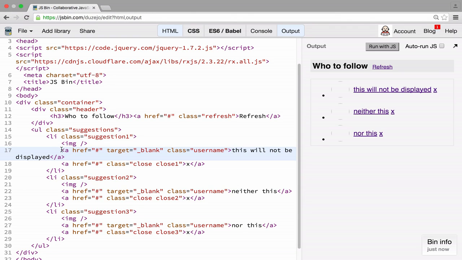And the first link is a link to the username. It will take us to the GitHub user's profile page, and we're supposed to fill this href with that link. And also we're supposed to fill the text content of this link with the user's login name. And also there's an image element here where we will put the avatar for that user.